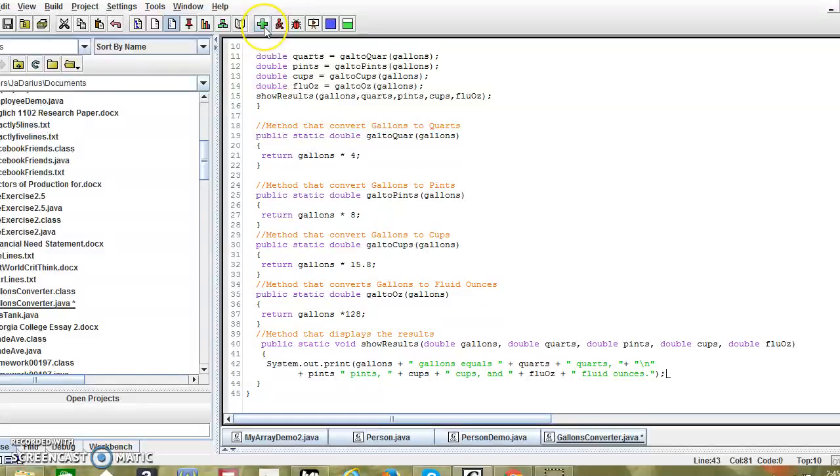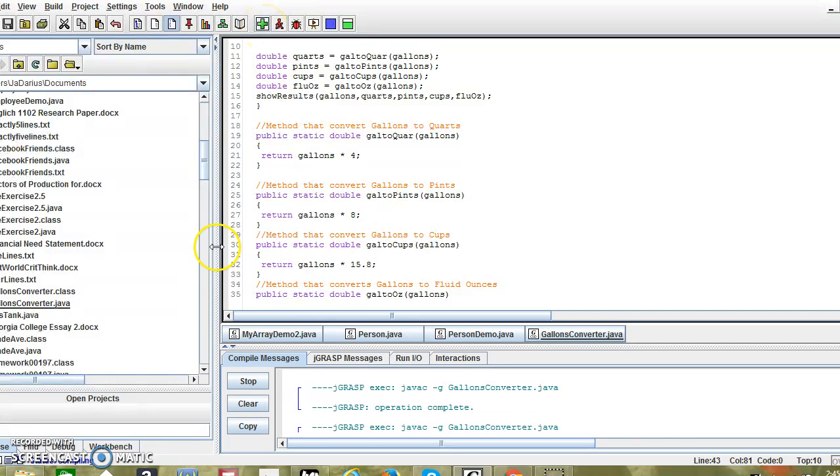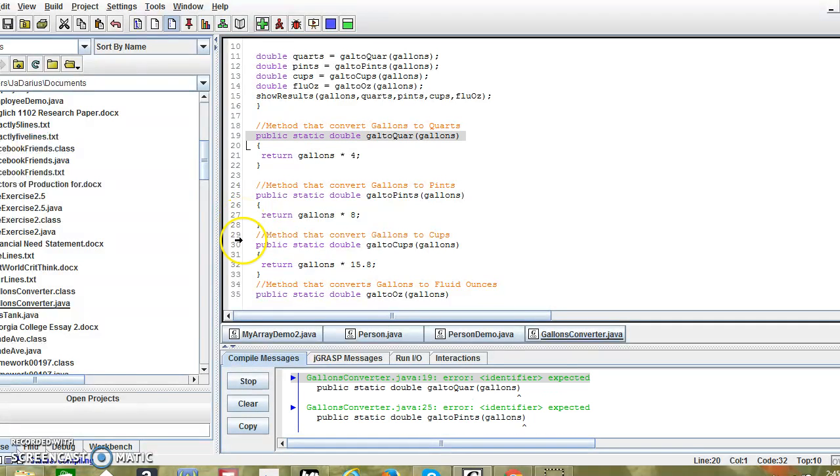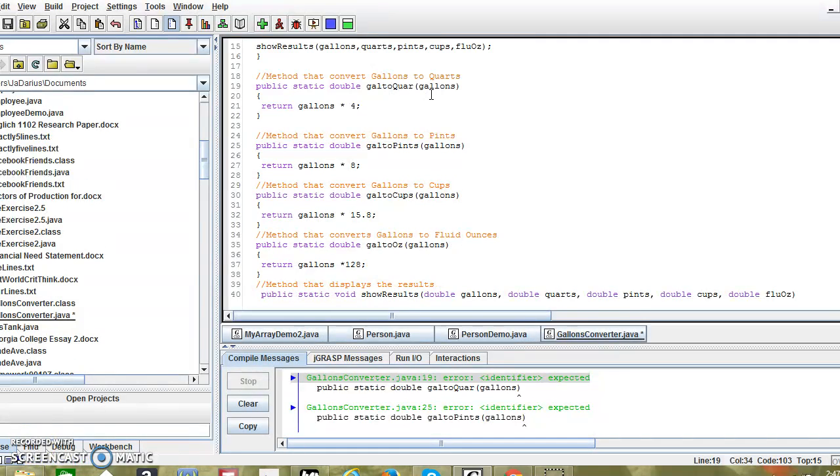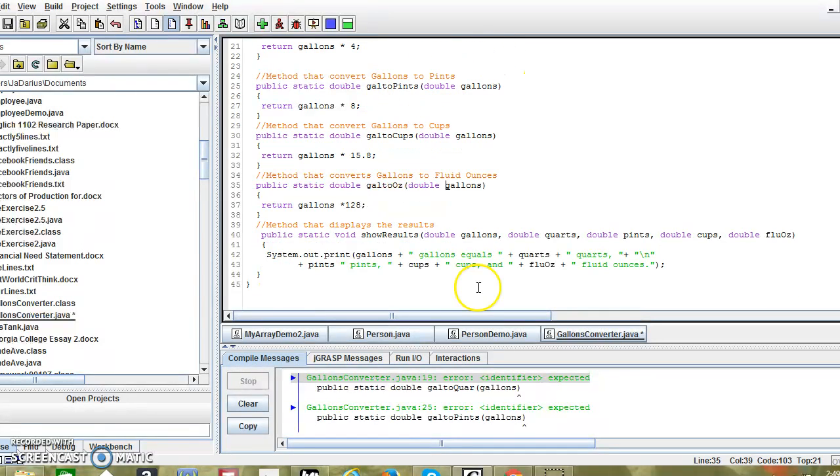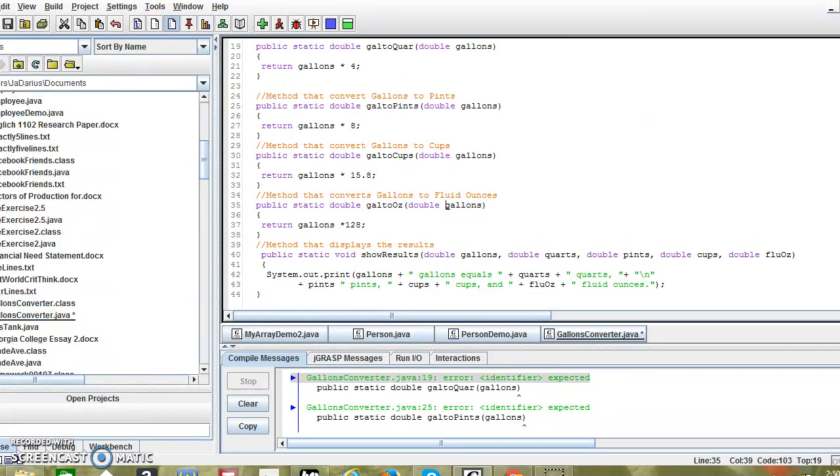And now you want to compile it. Remember, you should always try to remember to use the declaration when using an argument.